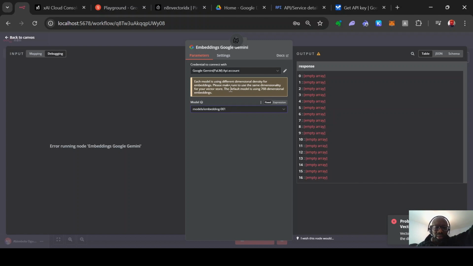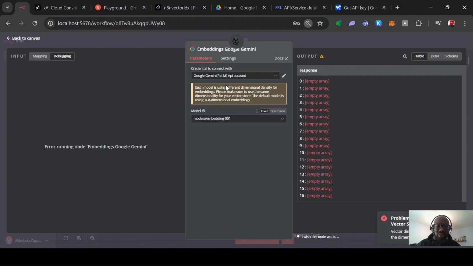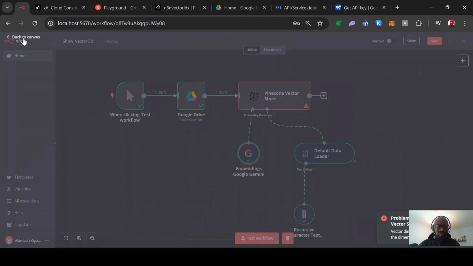Each model, let's expand this, make it slightly bigger. Each model is using a different dimensional determinant. Please make sure to use the same dimensionality for your vector store. The default model is 768 dimensional, so 768 is the magic figure in this regard. So I've picked that model. 768 is to be remembered.